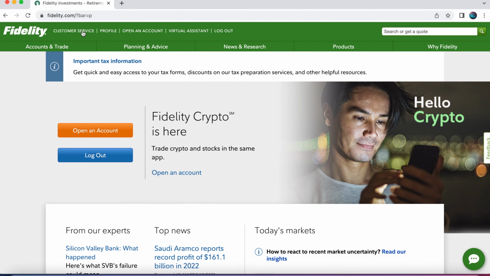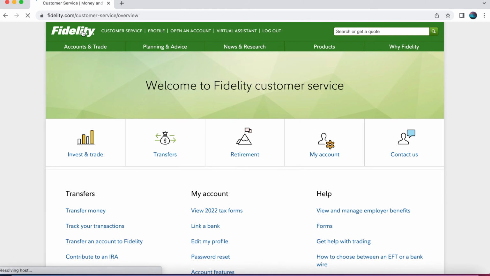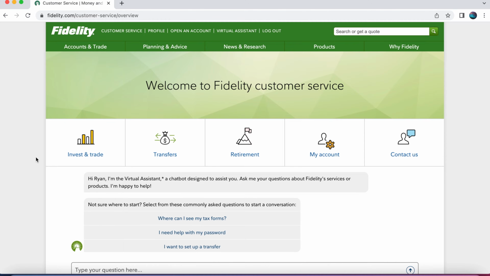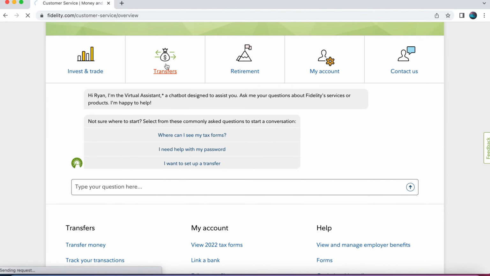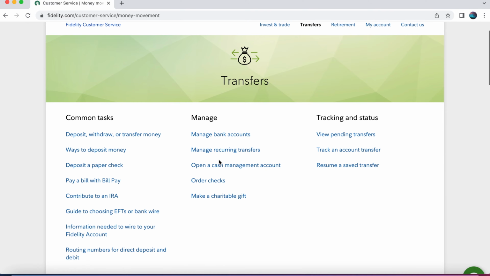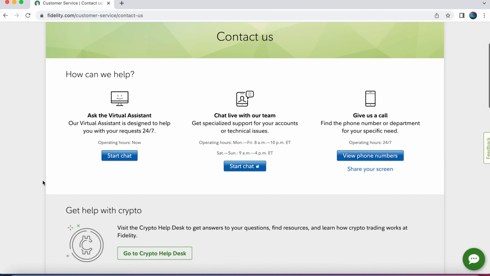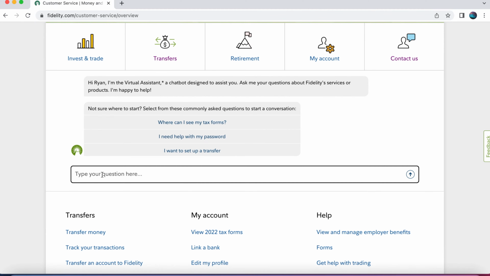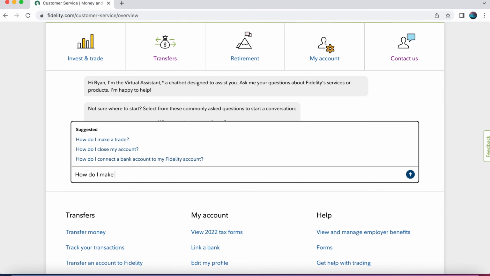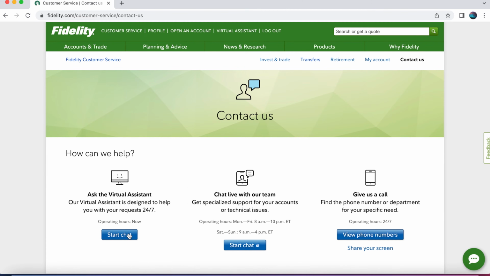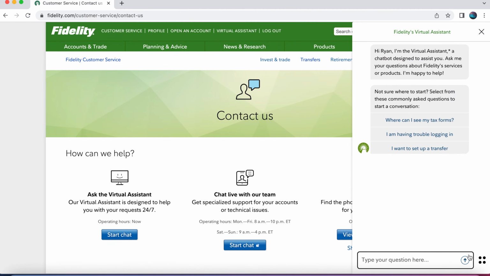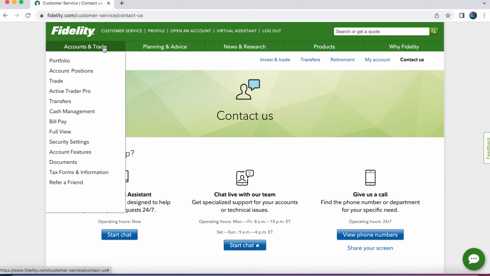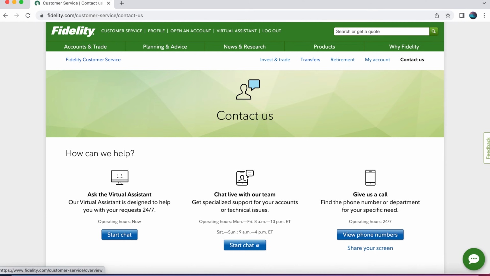All right, so we're going to start off reviewing the top left of the website. We're going to look at the customer service tab. This is your how-to and troubleshooting section. You simply click on the different tabs you want to learn about. In addition, you have a virtual assistant chat feature. There's another tab shortcut located in the top left as well. So all the information for troubleshooting, finding information, questions you might have, this is a great feature that Fidelity offers.